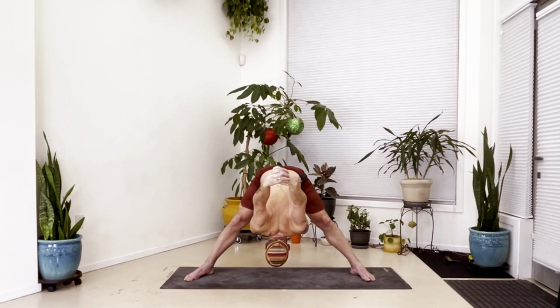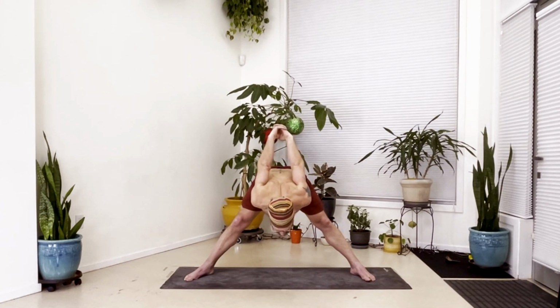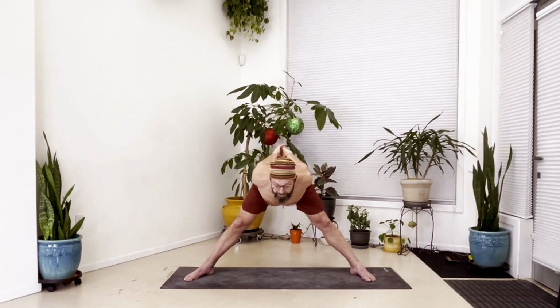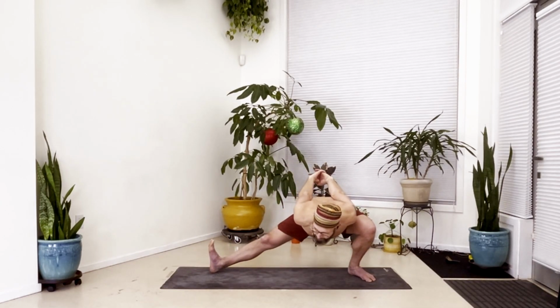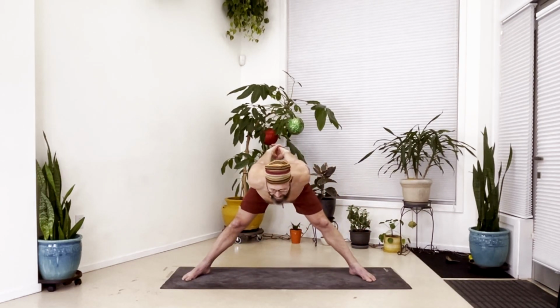Now, at the next inhale, just lift your torso up halfway. Engage your core. Extend the crown of the head forward. Keep your shoulders pulled back. Keep your chest facing down. And then let's take this down side to side to deepen the left knee. As you sink down, lift the toes of the right foot. And then just come back to center still with that halfway fold.